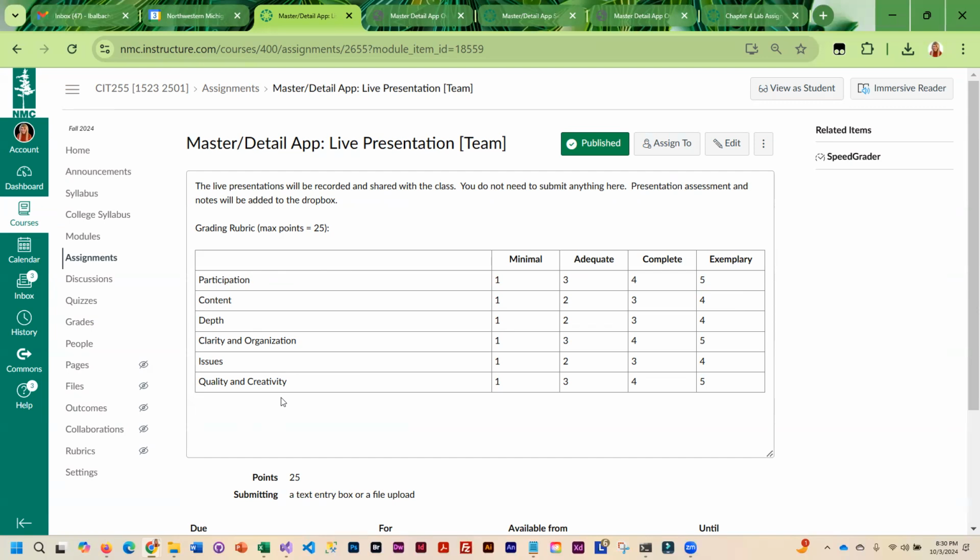And so what I expect is that every team member participates in this, and every team member can certainly show their own front end. Okay. Your presentation should be organized, and you should know who's going to talk when.